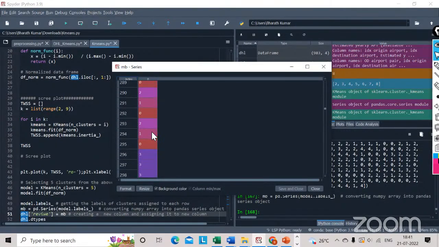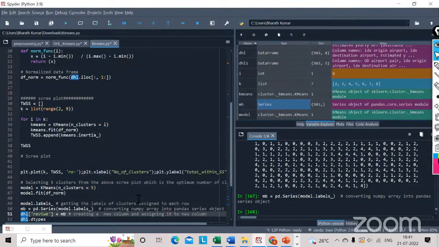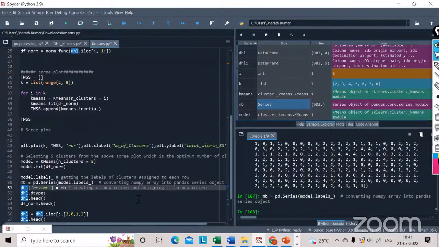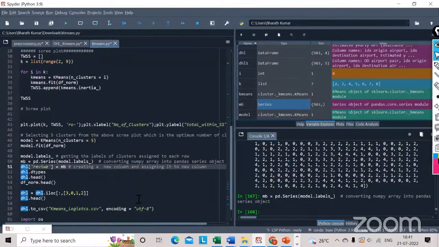If you keep scrolling this, you go to 0, 3, 2, and then now you are creating a new column and assigning it to a new column. You're creating a new column now.